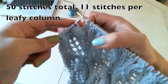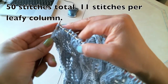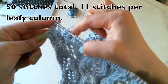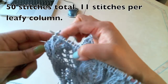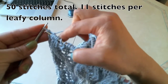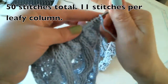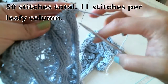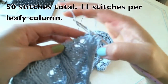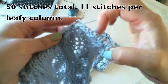And now we come to the third column. Knit 1, knit 2, knit 3, knit 4, knit 2. Knit 3 together, knit, yarn over, knit, yarn over, knit, knit. The third column, we're finished. Now come to the wrong side. For this leafy pattern we just knit the knitting stitches and purl the purling stitches on the wrong side. All patterns were made on the right side.